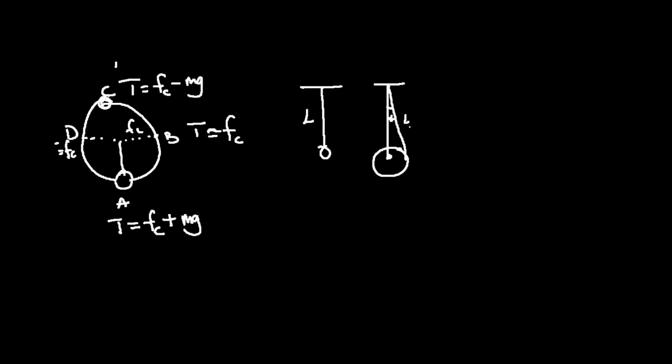Are we together? So here, what can you say about the tension force that is causing this body to move? The tension force is going to be from here to here, so this is going to be T. Are you getting it now? So to get the value, you're going to have T sine theta equal to the centripetal force, mv squared over r. I can also have T cos theta equal to mg. Are you getting this now?